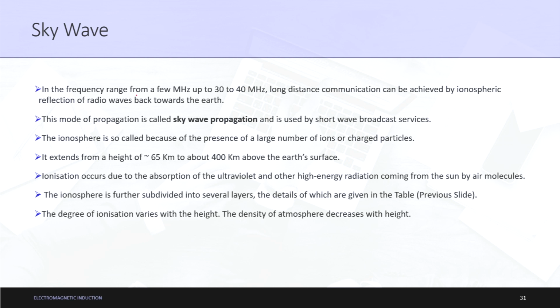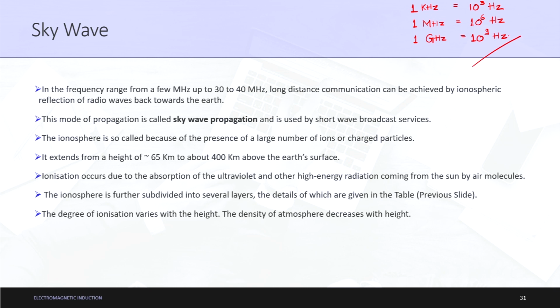In the frequency range from a few megahertz, just to iterate again what is hertz, kilohertz, megahertz and gigahertz: 1 kilohertz is equal to 10 to the power 3 hertz, 1 megahertz is equal to 10 to the power 6 hertz, and 1 gigahertz is equal to 10 to the power 9 hertz. Just for your basic requirements.